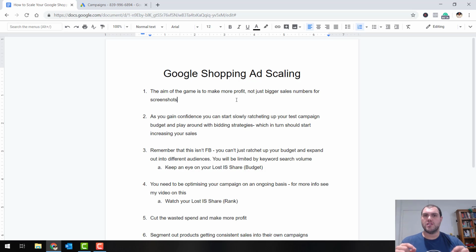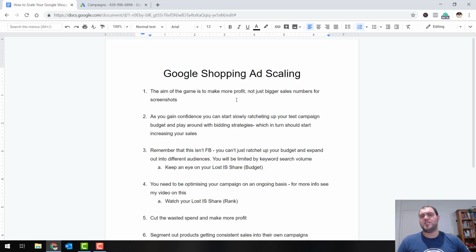Now, Google, in their own words, that is what Maximize Clicks does. Maximize Clicks will give you the maximum number of clicks, not necessarily conversions, but the maximum number of clicks for your budget. So if you've got a small budget, this is the best option. Manual bid is going to be way too hard if you've got a big product catalog and you're sitting there manually doing it. So if you have it on an established store, your strategy is going to be different to this. So don't listen to those people that say max clicks doesn't work. Max clicks works, and it works well for this specific strategy and not outside that. So that's why I'm saying stick to this.